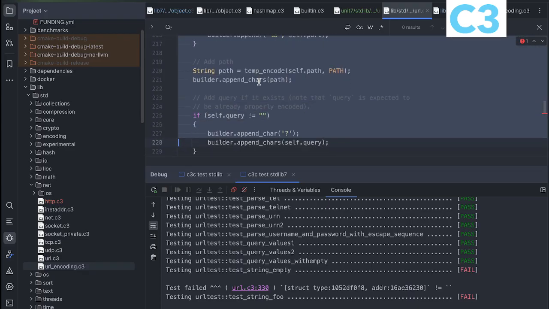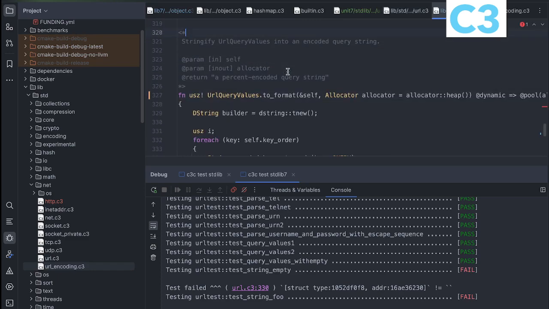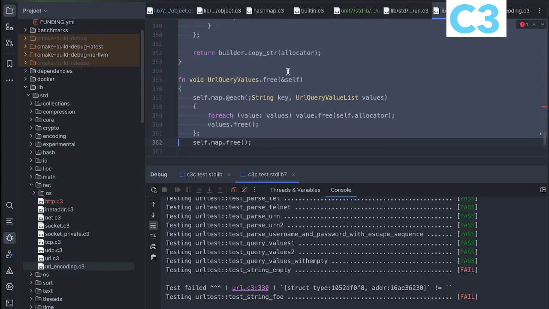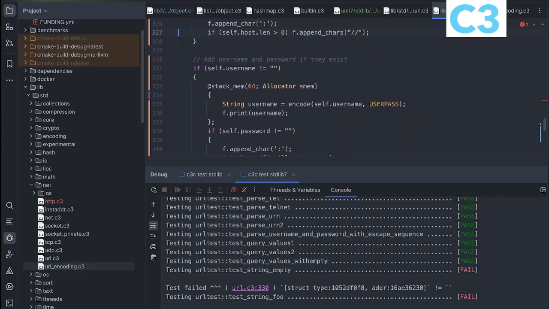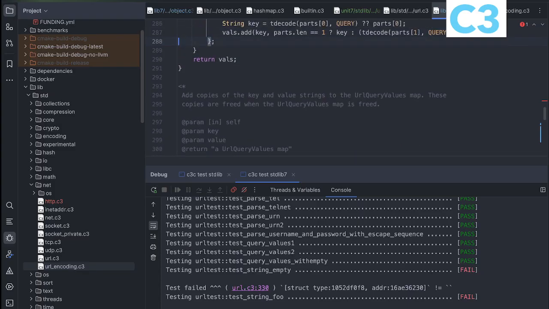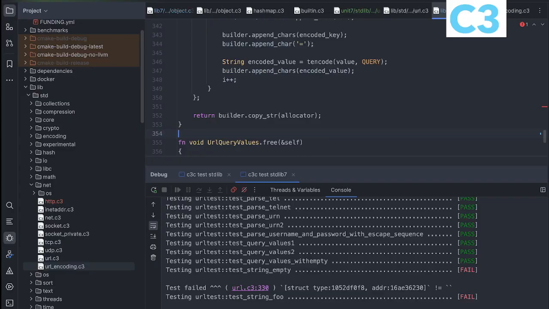So grab that, and now let's edit in the right place. For Christ's sake, what am I doing? Okay, where's the, oh, there's the to format.